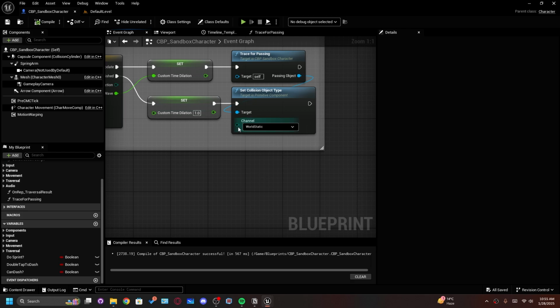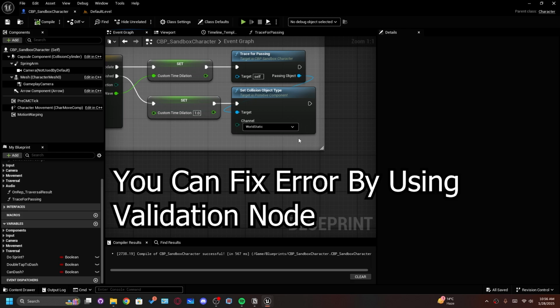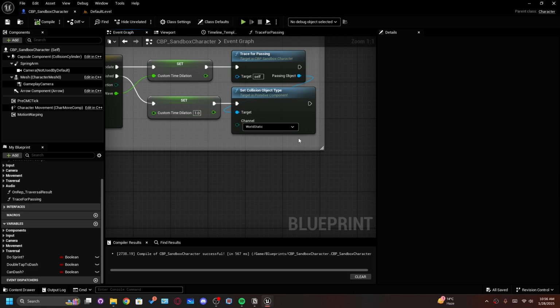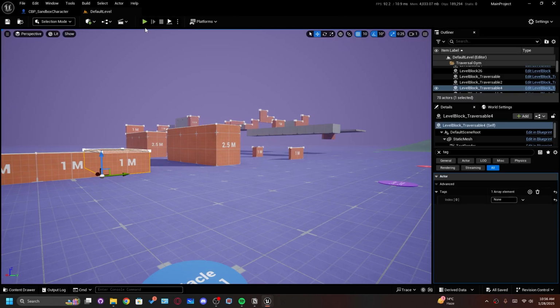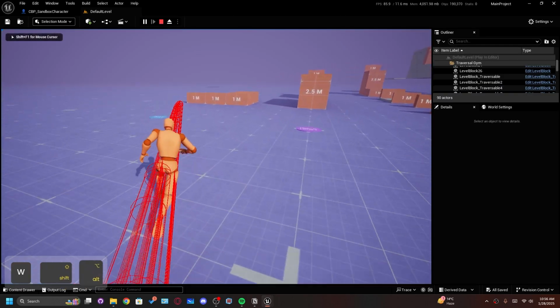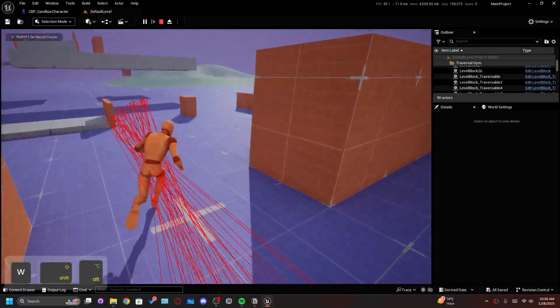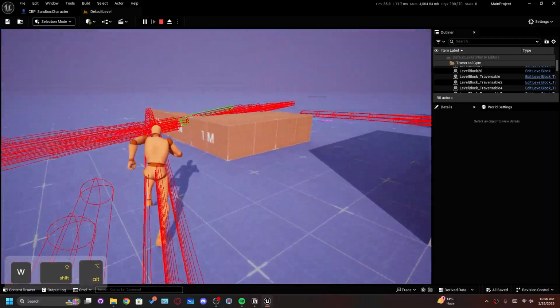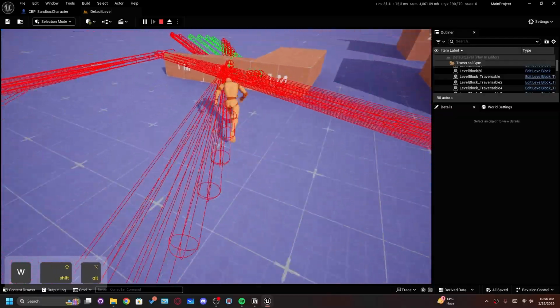But let's say we didn't pass through anything, then it's still trying to read this and set some target to be world static, which is basically none. So the error will not cause any problem in your system. They're just errors that we are trying to make something world static that is basically nothing. So this should not cause any problem.